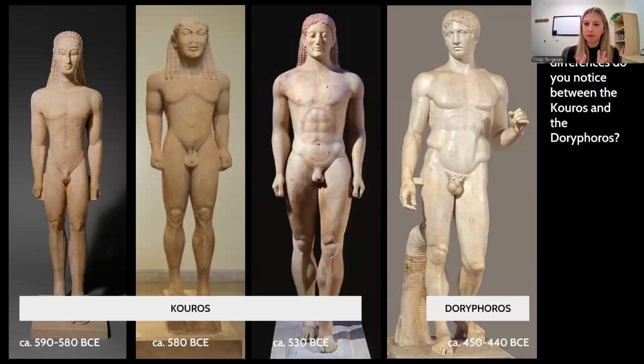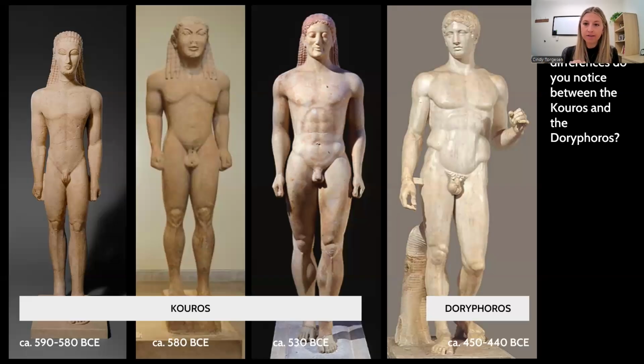Now, most people, when they make a comparison between these two, if you ask them which one is more anatomically correct, you're probably going to say Doryphorus, right? And why is that? Because we see more musculature being outlined, we see veins being outlined, we see more detail in the actual anatomy, we see more folds in the skin that give a sense of reality. But one of the biggest differences you're going to notice is not just in the technical skill of the way that the body is being depicted from a surface level, but something else, and that is actually the pose of the figure. Now, if you look at the figures on the left and compare the posture, the pose, between the Kouros and the Doryphorus, what will you notice?